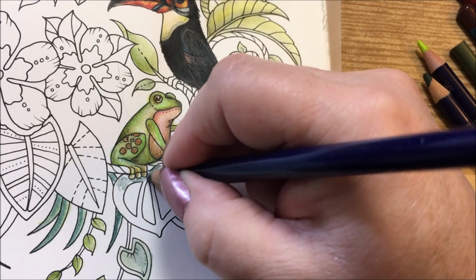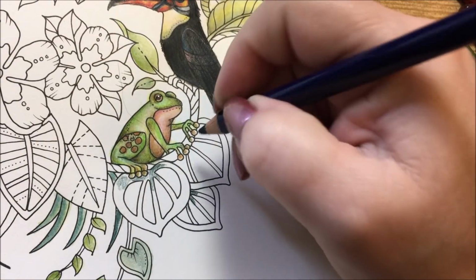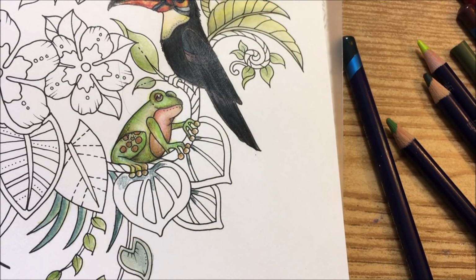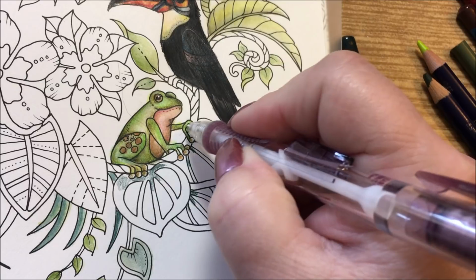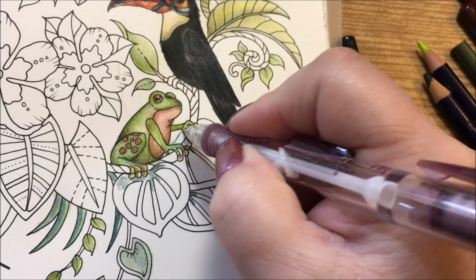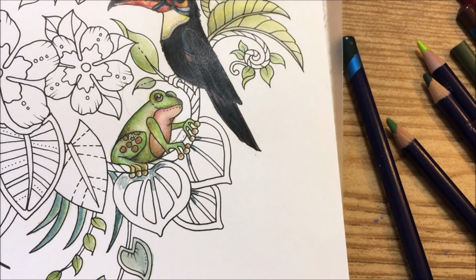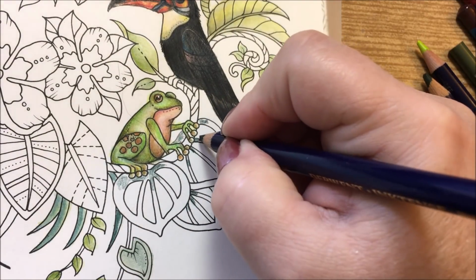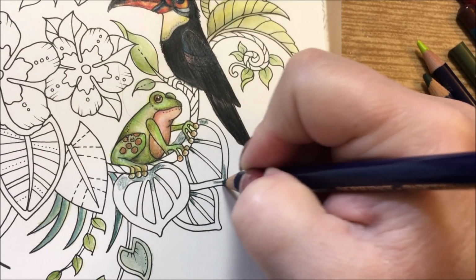Oh boy. And we're just going to add some down here, here, and I think it needs a leaf up there. So if we pull that line here, and then it would come down over there. So we're just going to give it some green here up at the top. And then we'll throw some of that down here on the point too.